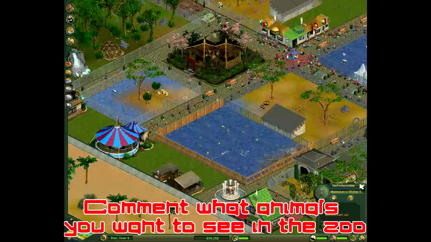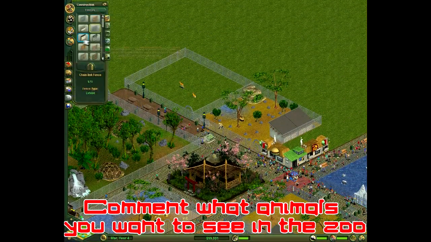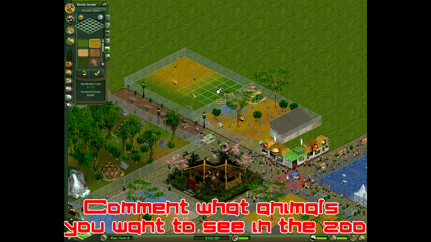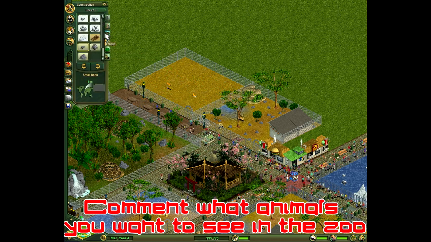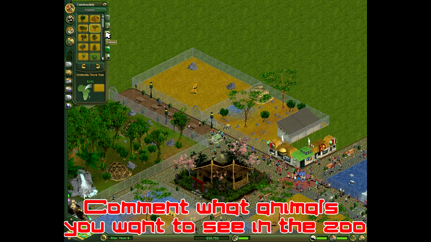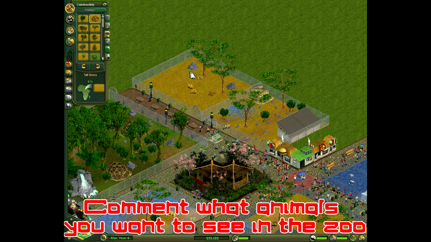Okay, so back to the gazelles. Welcome to the gazelles. What name? Little tip, these guys like to be with zebras. So I thought I had some, but I guess not. Big rocks. Trees. Little bushes.